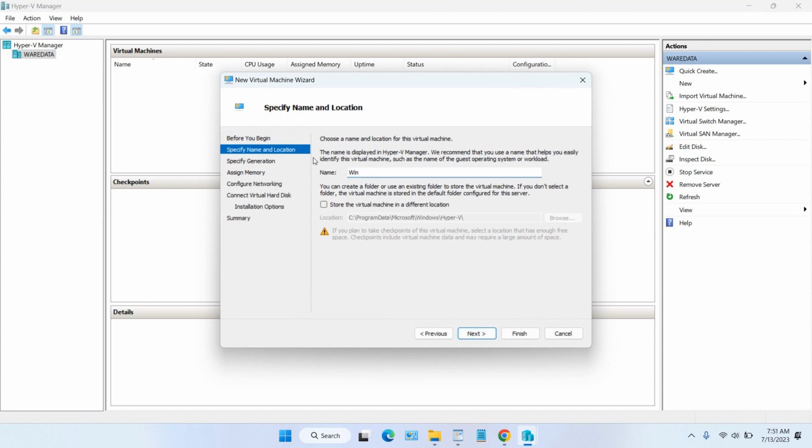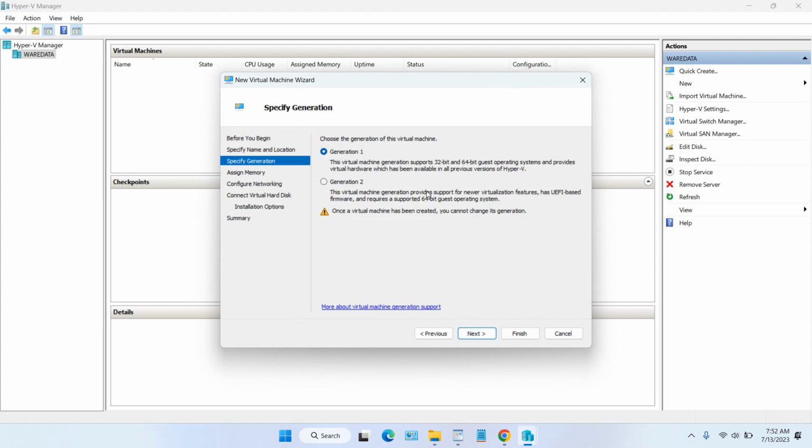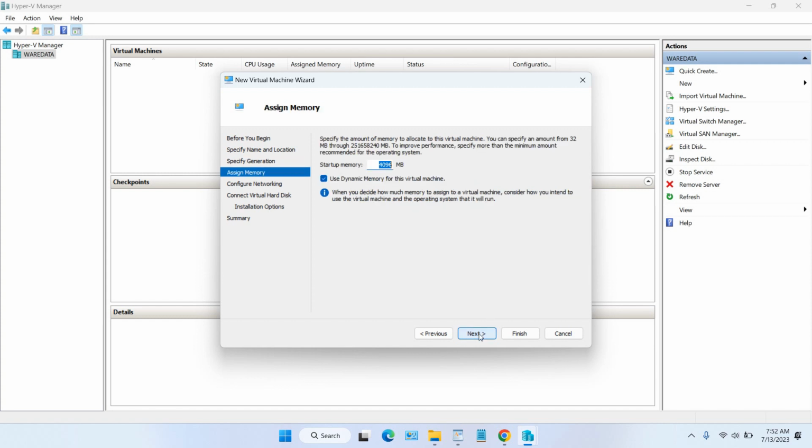For example, I give Windows 11 for the name. Here there is generation 1 and generation 2, because Windows 11 has only 64-bit support. Let's select generation 2 and click Next. Here you need to allocate memory for your virtual machine.